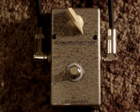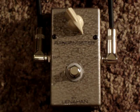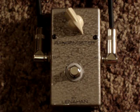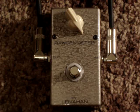A lot of the British records I listened to as a teenager and growing up had a unique distortion quality that no one in the United States could figure out how they did it, but we know that it's one of these now. Rory Gallagher used to use them. Queen, yeah, Brian May, of course, and he still does. And early Judas Priest and things like that. So let me play a few things for you with and without the booster.